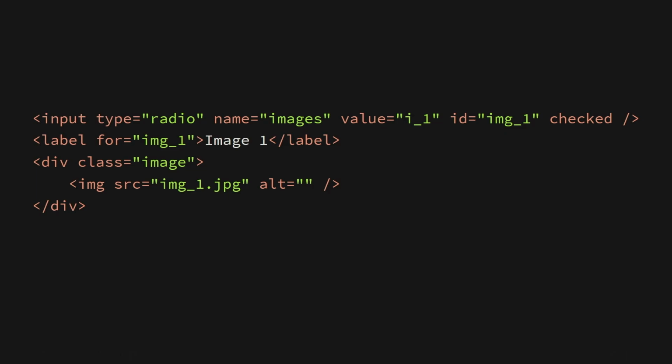Now, image carousels. Similar to the testimonials slider, I'm able to use radio inputs, where I have a radio input assigned to each image. I have a radio input and an image repeated for each image in the image carousel. So I have a radio input of name images. I then have a label, because accessibility, even though there's a whole lot of stuff that's not great for accessibility, I just couldn't bring myself to not have a label. And then I have an image which is inside of a container.